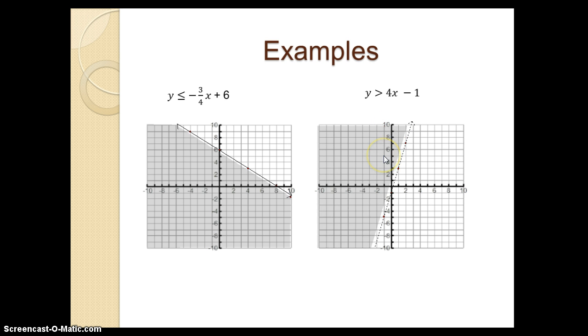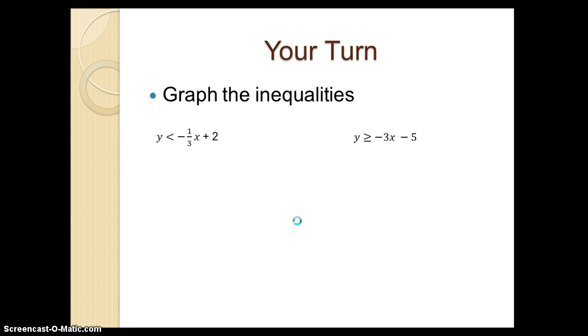So I'm going to shade the left side of the graph, and that means that all of this area that's shaded, or this gray area, is going to be a solution. So any point I pick in this gray area is a solution to my inequality. The same thing in this first graph, anything I pick in this area is a solution, as well as any point on the line. So we have lots of potential solutions.